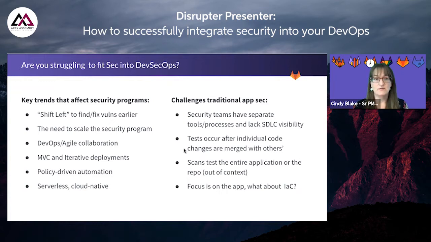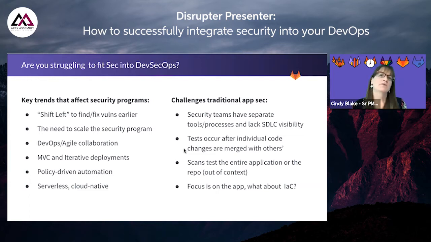Other dynamics, though, are at play when you think about doing DevSecOps and trying to embed your security into your DevOps program. DevOps is by nature agile and iterative, and security isn't. So it's a bit of a square peg in a round hole problem. You've got policies that need to be automated. So it's one effort to scan the code looking for vulnerabilities, but you need to automate what happens when you find them as well.